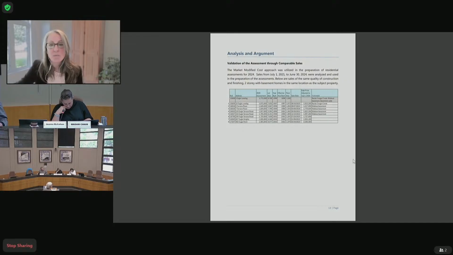While some of the comparable homes are larger in size, the subject property includes features that are highly valued in the Canmore market, most notably a legal basement suite and a walkout basement, and of course the location backing onto Cougar Creek. These elements contribute significantly to its market value and make it competitive with larger homes that may not include these premium attributes. Furthermore, the adjusted sale prices of the comparable properties all fall within a reasonable range around the subject's assessment. This demonstrates that the market supports the assessed value and confirms that the valuation is in line with how buyers are acting in the marketplace.